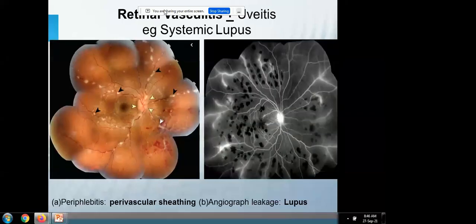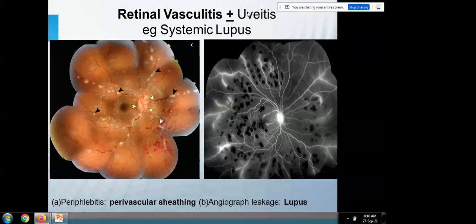What happens in diseases such as lupus? What do you see on the retina? In lupus, you will see what is called perivascular sheathing. These white areas, I have put arrows on them, on the blood vessel. If you see anything like that, it's a hallmark of what is called vasculitis, perivascular sheathing. The inflammatory material is deposited on the sides of the blood vessel. It's like a river that flooded and then receded and left sand on the sandbanks, on the edges, okay? That is the inflammatory debris you're seeing, the white stuff. If you do an angiograph, you'll see there's leakage along those areas where there is perivascular sheathing. It glows up when you do fluorescein angiography.